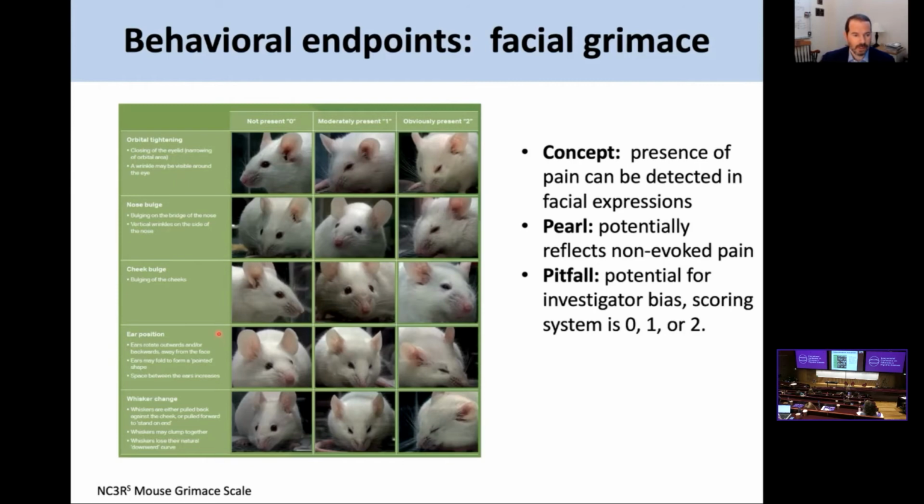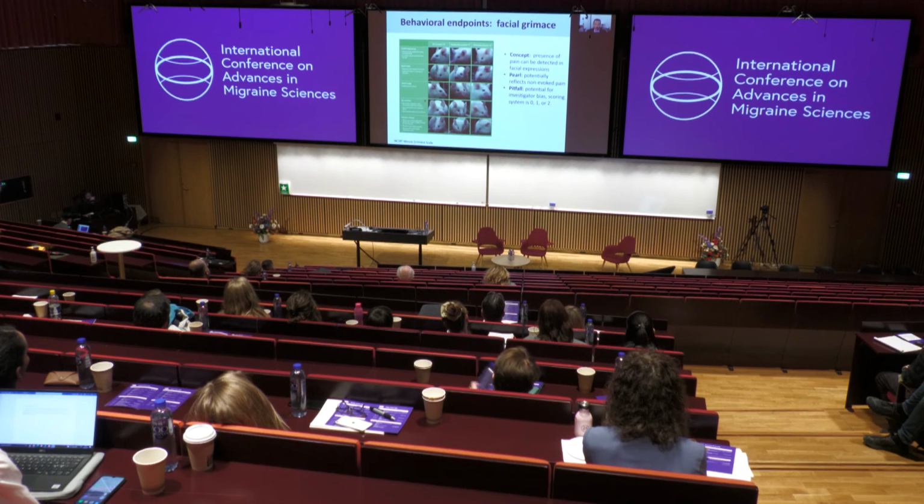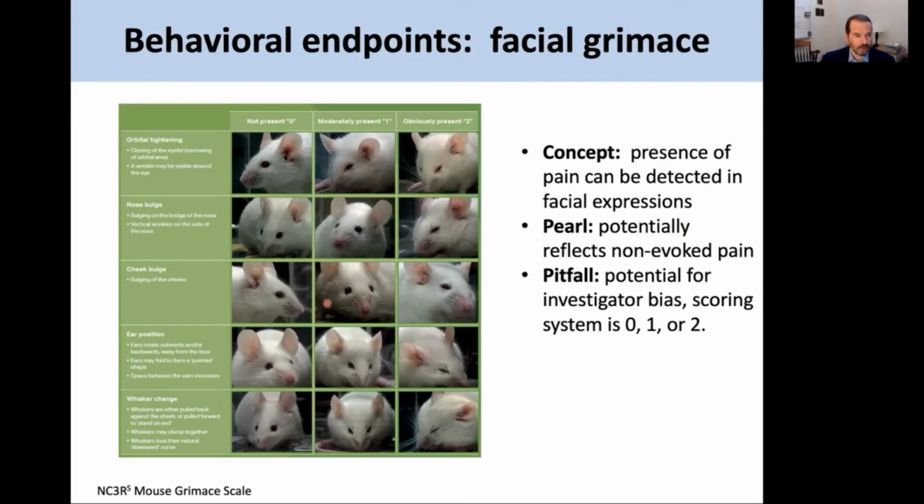The pitfall is that there's potential for investigator bias here, but that, of course, is true for anything I'm talking about today. But here, it's a very subjective measurement that one is putting on the facial expressions of these animals, and that certainly has the potential for bias. So blinding really needs to be incorporated correctly here. The other thing is that the scoring is really only 0, 1, or 2, and so that statistically doesn't allow for a lot of power when one is trying to look for what might be subtle changes across a dose response or a stimulus intensity.